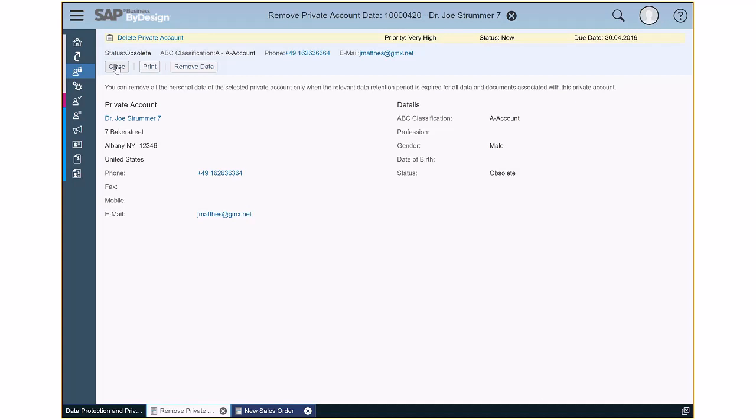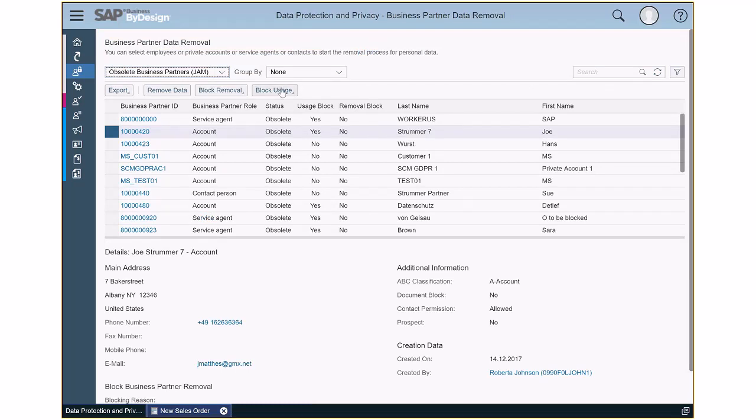You need to be aware that the deletion also, of course, will then affect your reports. So let's say your activities or your leads reports will report different figures. And that's the big benefit of the usage block. If you just block the usage of a business partner, you can still see the key figures unchanged, whereas you cannot filter in the reports anymore for that business partner, but still the key figures will remain unchanged. And so your business reporting will be untouched as long you only block. After deletion, reports will change, of course, dramatically.